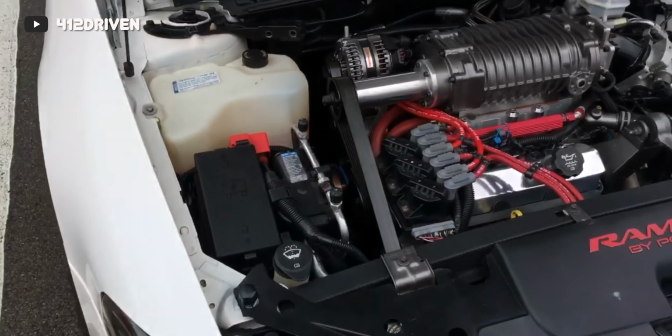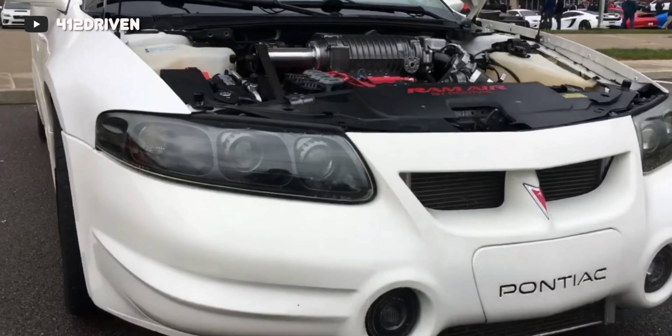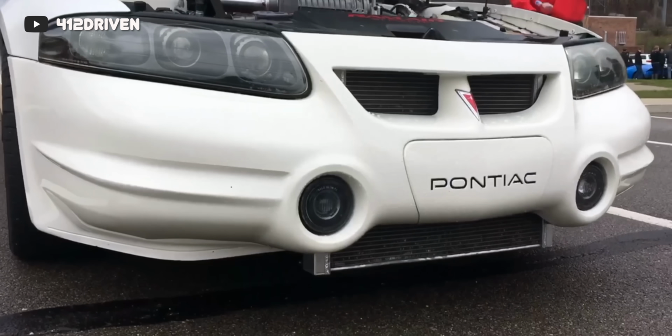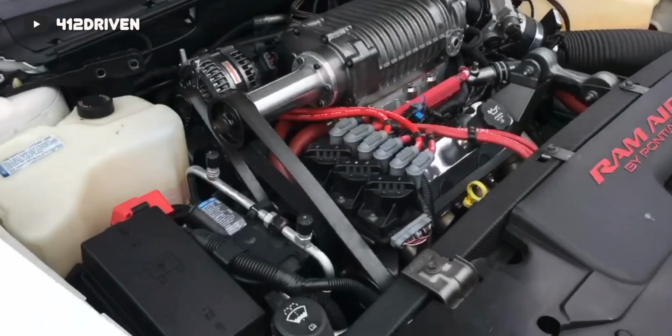But GM left a ton of power on the table when it comes to those supercharged 3800 V6 engines. There's a lot of power right on tap with a smaller supercharger pulley and a little bit of tuning. These things make way more power and a lot of torque. Even if the performance figures weren't particularly great, it doesn't matter in this context because it was super tough. I can't tell you how many of these little engines I've seen chugging along well after they should have been dead, which is even funnier in something like a Buick Regal, which is the ultimate grandpa super sleeper sedan that you would never expect to blow past you on the highway.